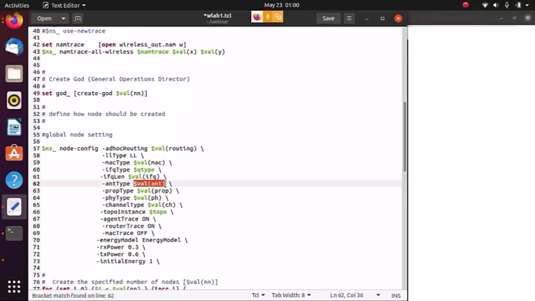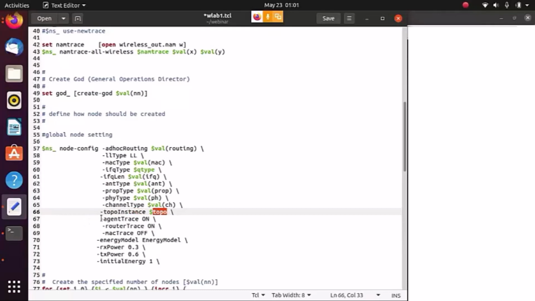Antenna type omnidirectional we have defined above. Propagation type, value of propagation we have defined as two-ray ground. Physical layer type again we have defined as wireless physical layer. Channel type is wireless channel. Topo instance is topography. So all of these things we have defined above and we are using these variables here.